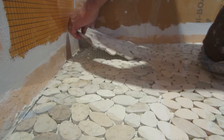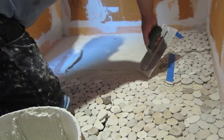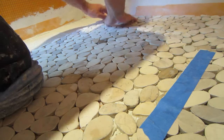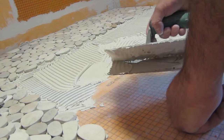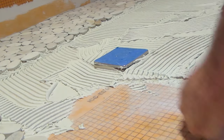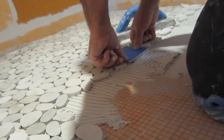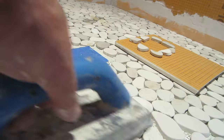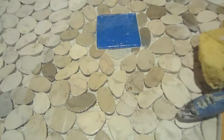With thinset, you don't want to get thinset in the gaps — you want to fill them with thinset. You're going to press your drain in so that it's completely filled, because the thinset is what is going to hold. Now I'm going to push the drain down. When I picked up the pieces that were cut around the drain, I put them on a piece and then cleaned it up as you go along. And there you have it.